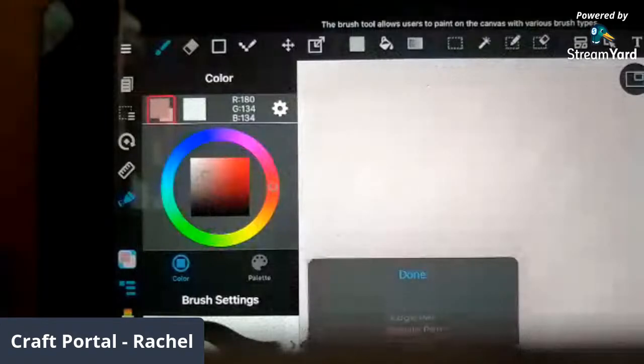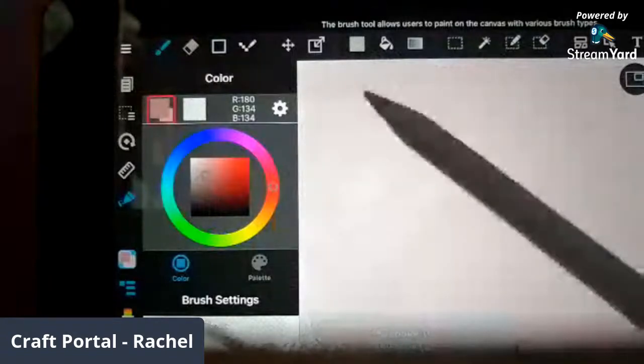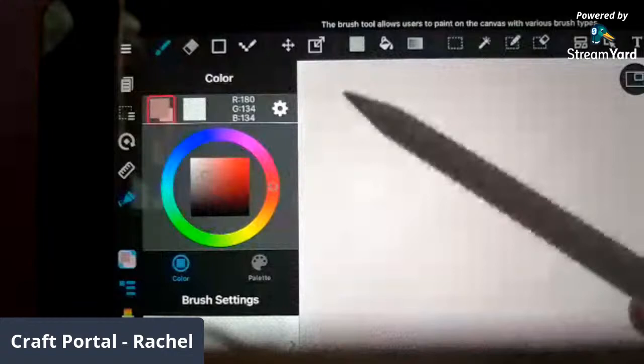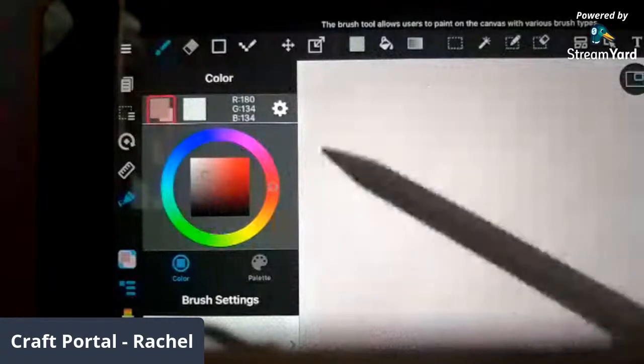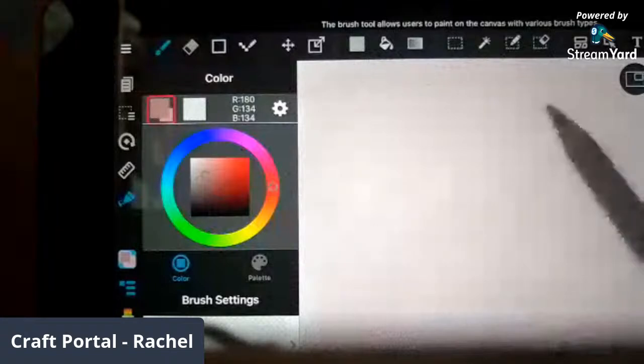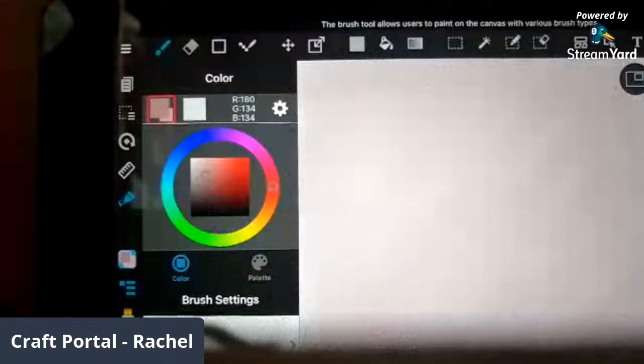All right, and I'm still choosing watercolor. I'm going to choose airbrush, I think. Airbrush. Done. And I'm going to go around the edges. My opacity is too little. One more. Can you guys see that, or is it too light for you? My brush size is too small for me.